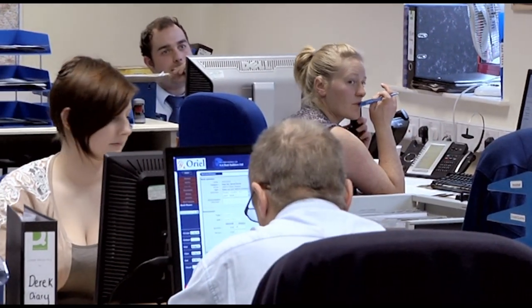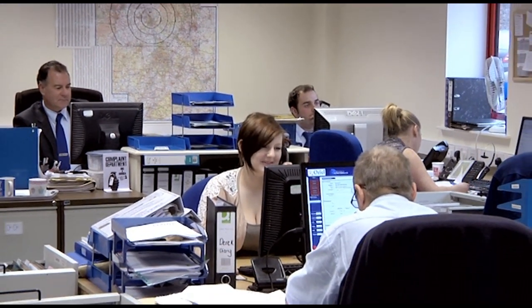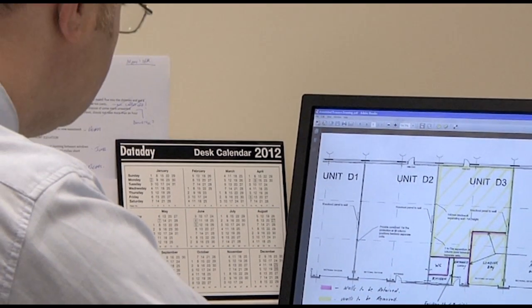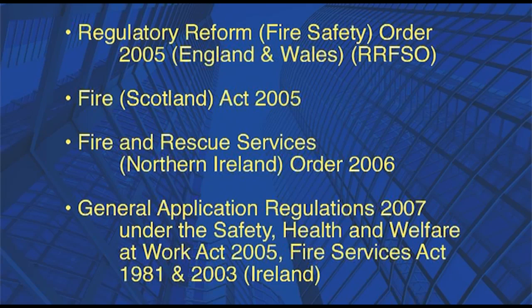The risk to fire and rescue service personnel is lower, and the building will not collapse prematurely. Once the building construction is complete and it is occupied, responsibility for ensuring adequate fire safety is passed to the building owner or occupier. Information about all of the fire protection measures installed must be passed on to the building owners or occupiers. In England and Wales, this is also a building regulations requirement under Regulation 38.